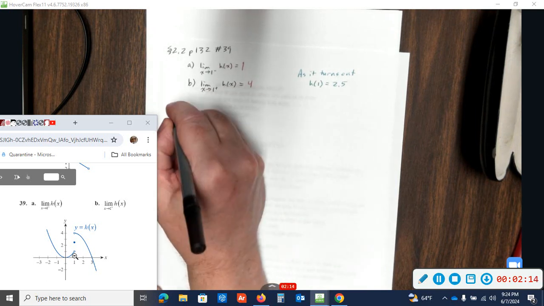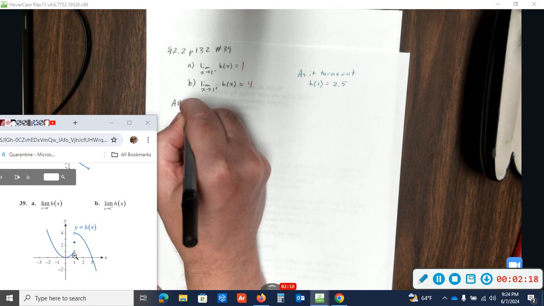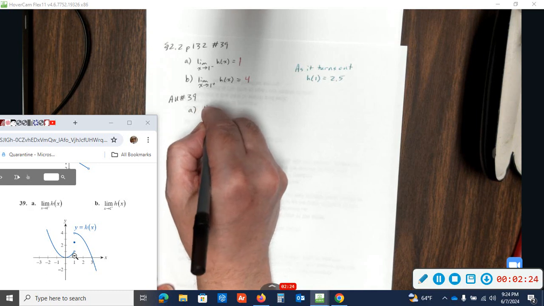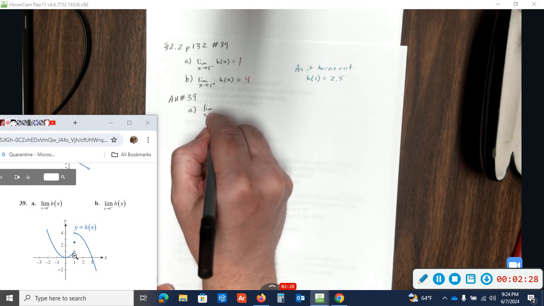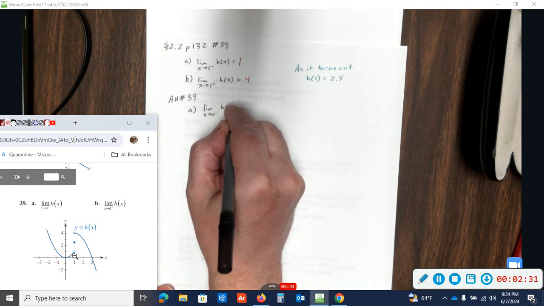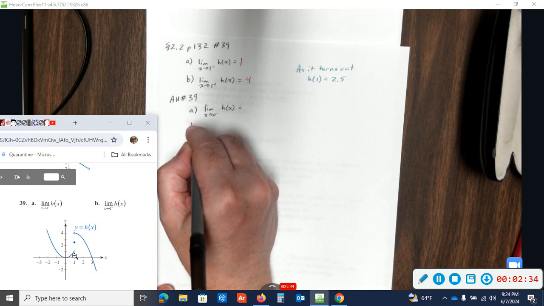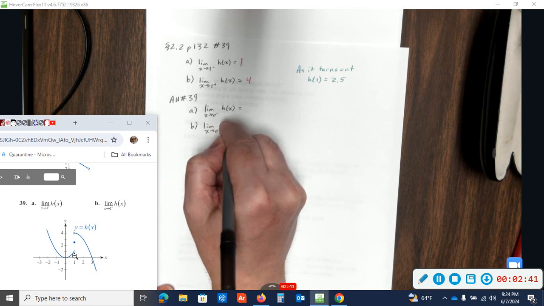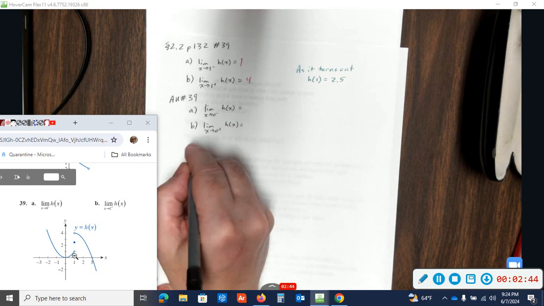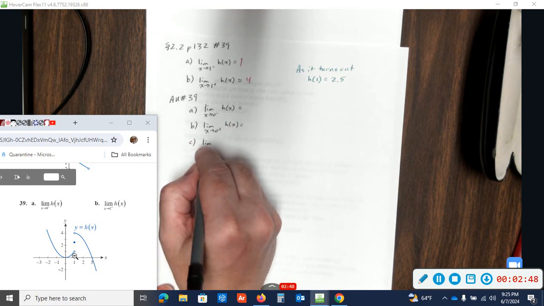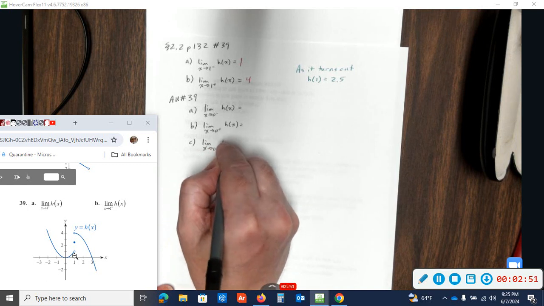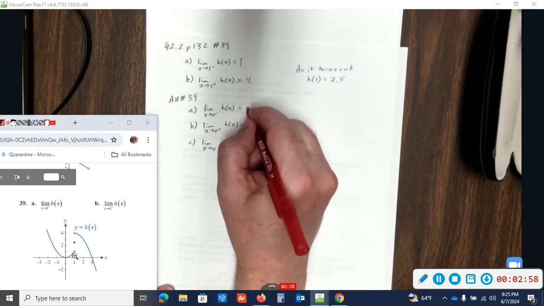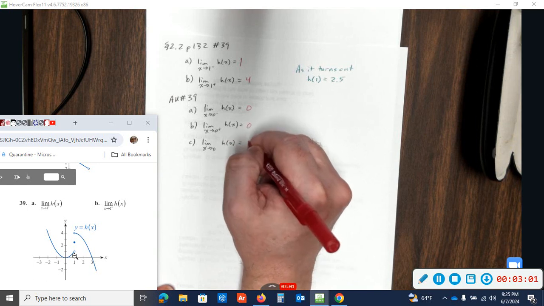Since we have this here, alternate universe number 39, if we looked for the limit as x approaches 0 from below of this function, or the limit as x approaches 0 from above, or for that matter, the plain vanilla limit, when x gets close to 0, the output value is close to 0 from the left or the right or from both sides.